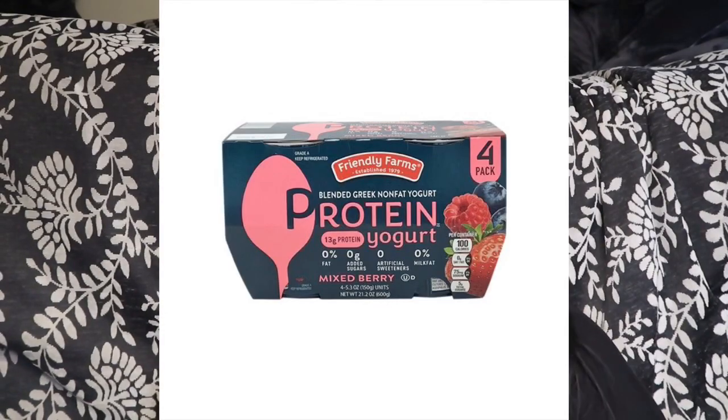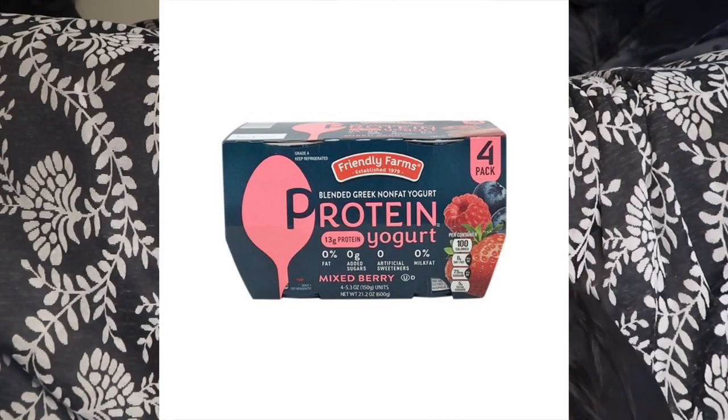Crab legs are my favorite food so I was counting down the days to have them. For dairy products, we can have sugar-free pudding, non-fat milk, low-fat milk, non-fat lactose-free milk, light soy milk, and unsweetened almond milk plus protein — I always do almond milk. You can also have Greek yogurt or regular yogurt with or without fruit, but it should be less than 10 grams of sugar and over 10 grams of protein per four to six ounce serving. The ones from Aldi's — a berry Greek yogurt — were actually good.